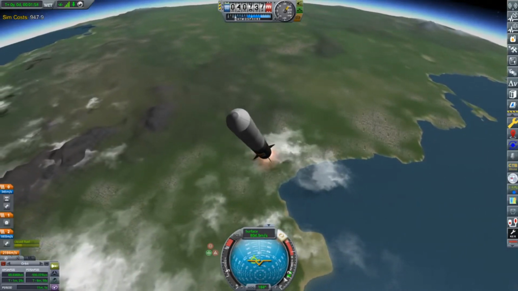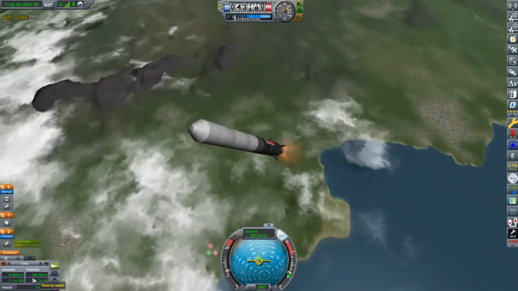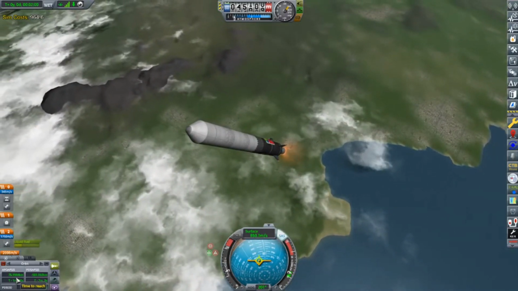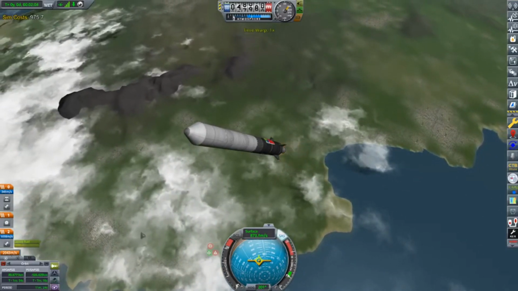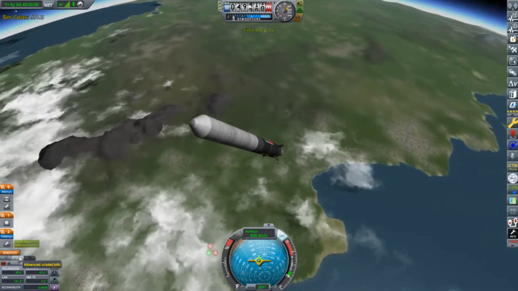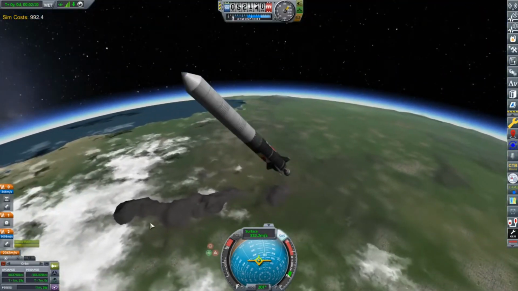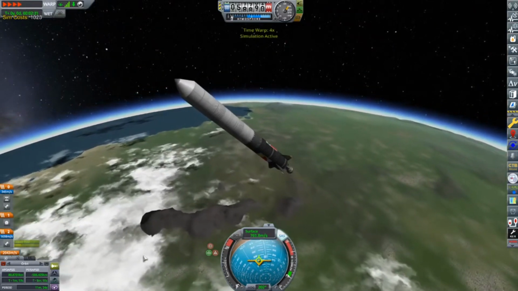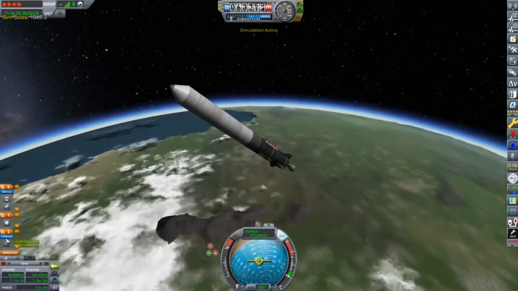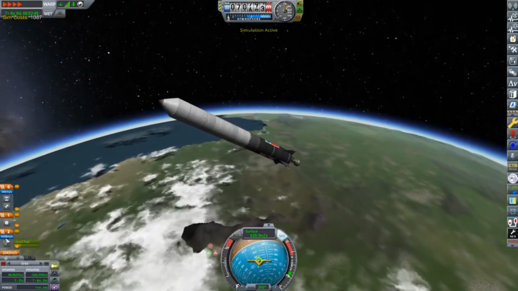Put that back on surface. I think it was better that way. All right. Apoapsis is almost at 80 kilometers, at which point I'm going to cut it. Here we go. Inclination is 89.4. It's not like it came out badly. Okay, let's just time warp up to the apoapsis. I still have close to 1700 meters per second left in the vehicle.